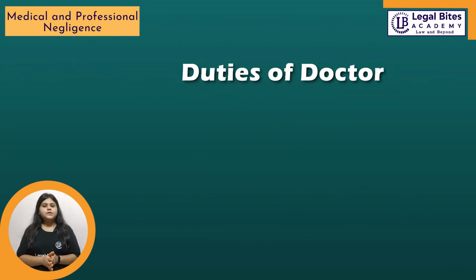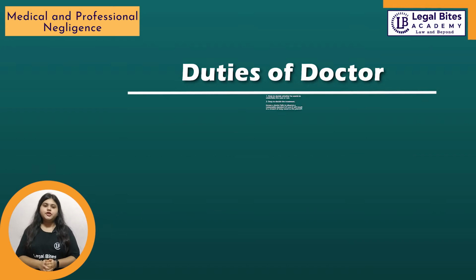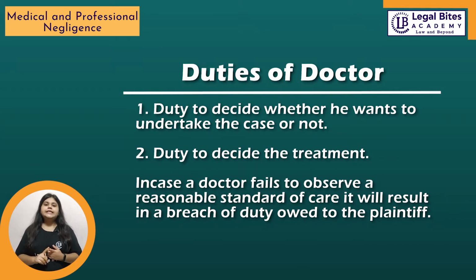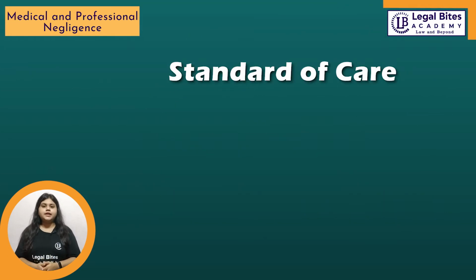A doctor owes certain duties of care to his patients. The first duty is that it is his duty to decide whether he wants to undertake the case or not. It is his duty to decide what treatment to give and how to administer the treatment. If a doctor fails to perform the aforesaid duties, it results in the breach of duty and gives the right of action to the patient. The breach of duty is committed by a doctor when he does not perform with the degree of care of a reasonable doctor. Now coming to our next topic, that is standard of care.